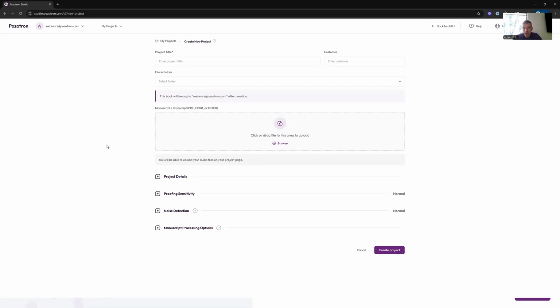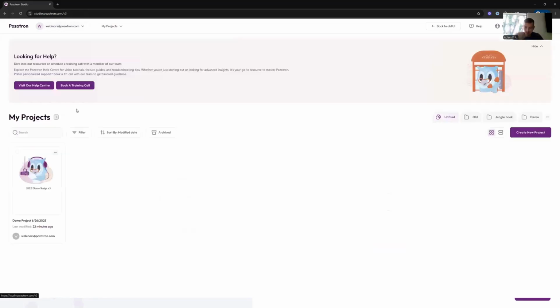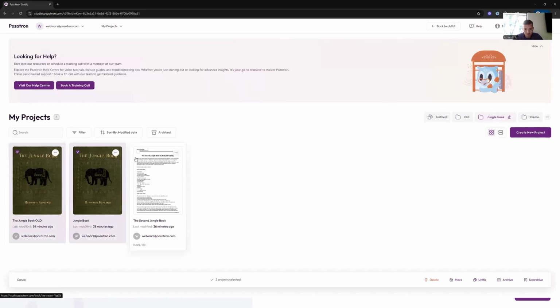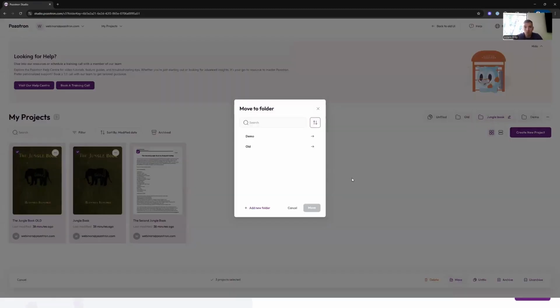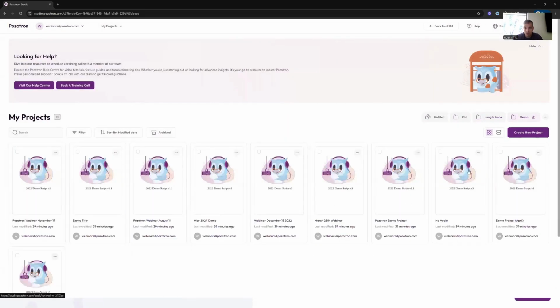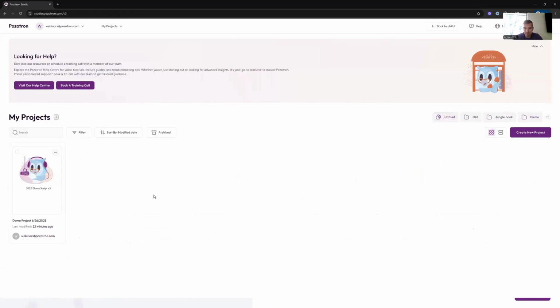And then another question: how can I move the projects in bulk? That's something Johnny can show. I've got a bunch here, different projects or folders. If you have multiple projects, you can just select any project you want to move around. You can select them all with that little checkbox in the top left corner and then move all of them at once, so you don't need to do it one at a time. You can select as many as you want and move them around. I had a lot of messy projects, so I put them all into folders, and that's why this is so clean. But just select them, and you'll be able to move as many as you want.